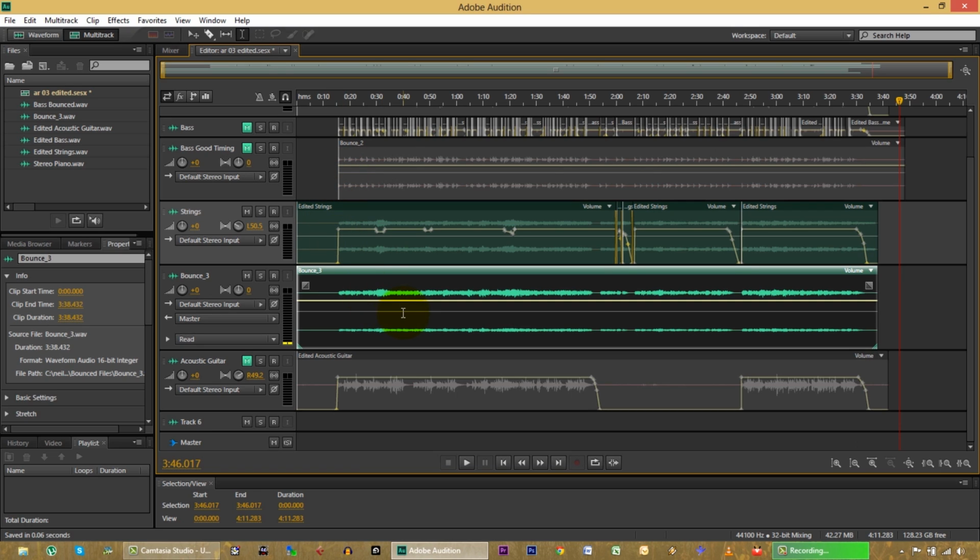All right, and this time yes. Now, you'll see that the waveform now looks like it's a lot louder on the left than it is on the right. Is that a good thing?